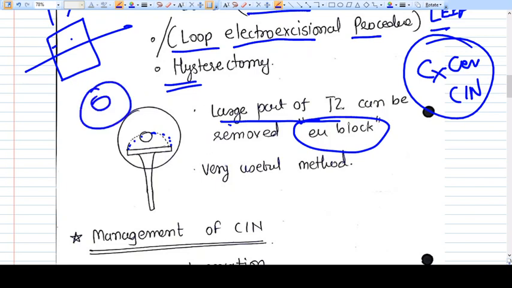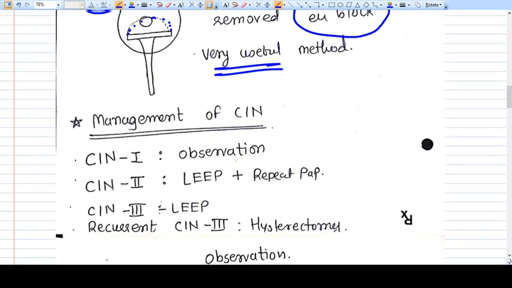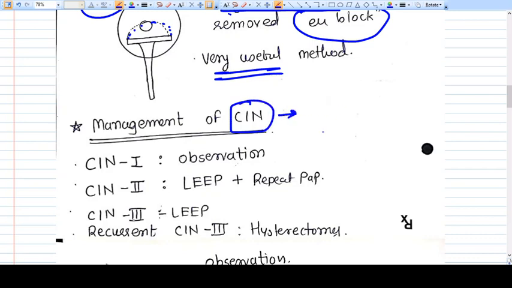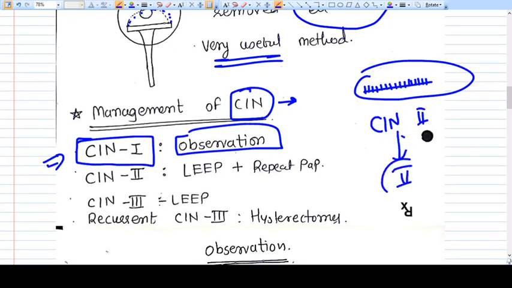Let's think about what is the management of CIN based on their types. For example, CIN1 - that means only superficial layer of tissue is involved. This kind of CIN has a very low chance of developing CA cervix in future and even CIN2. CIN1 has chances of developing into CIN2 within two years is very less. So what we do is we go for observation only, and how we do observation with the help of Pap smear.